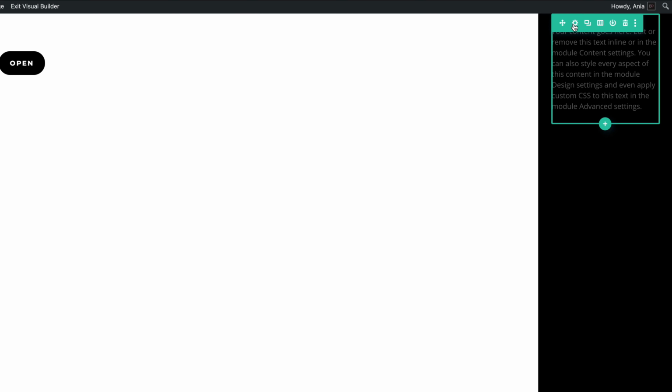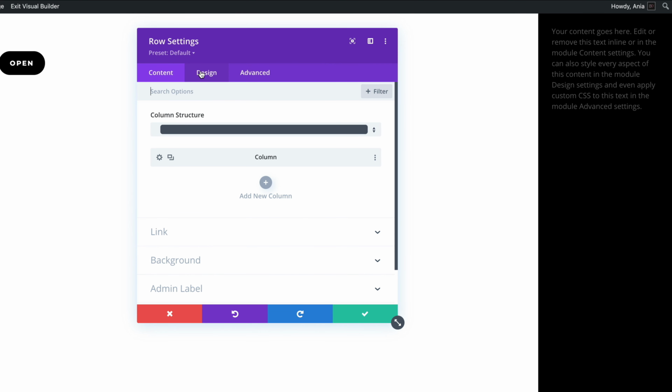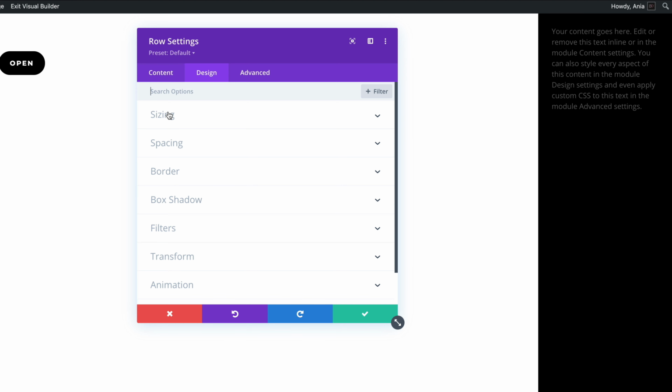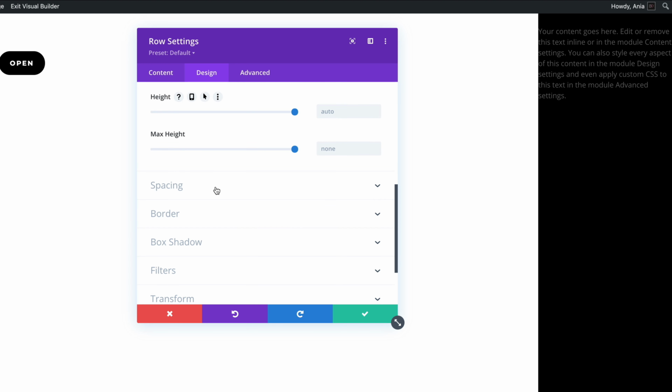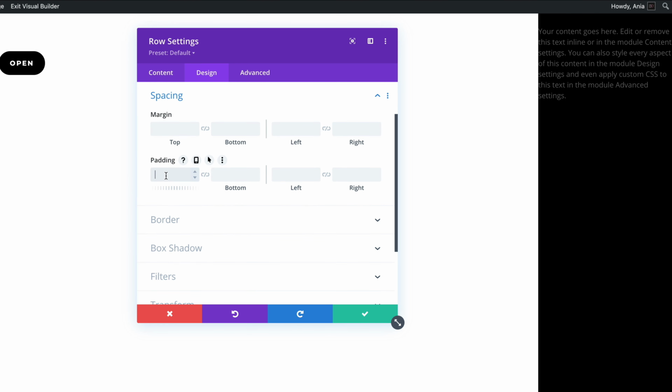And now for the row, I will make this row full width. And I will also remove padding.